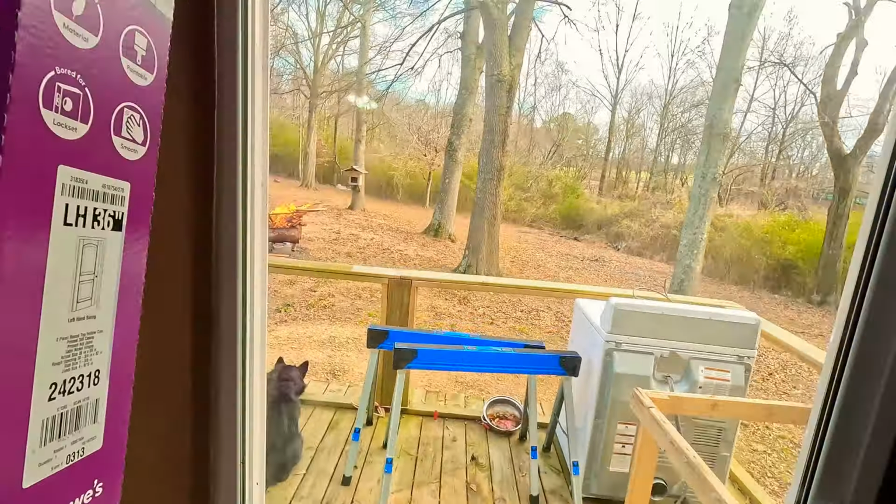We still got to put the, what's it called, Hardie board, or it's like a concrete board that goes on the floor, and then we'll put the tile. I'll get a little bit thicker because this is a wooden floor underneath.